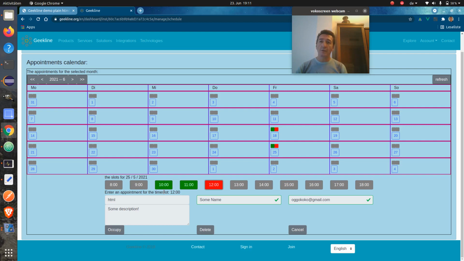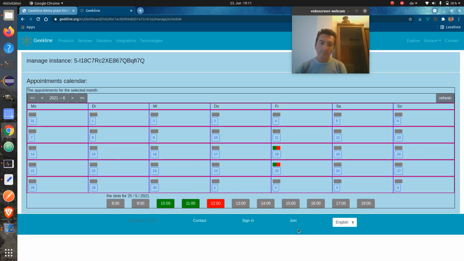Apart from this, we are going to receive email, and what you can do as an admin here, you can of course delete this appointment. So if you, for example, have instantaneously something else to do, then you can delete it, and you can give it again free, or you can do nothing, just canceling it.